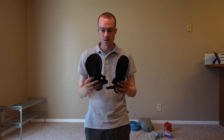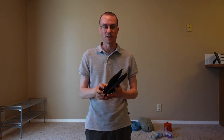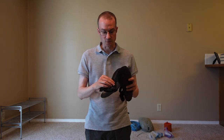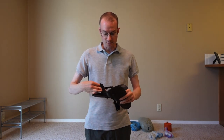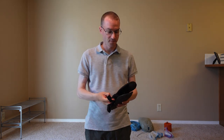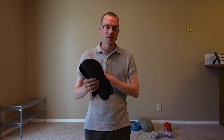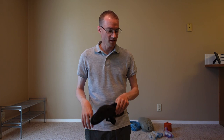Camp sandals — these ones are from Shamma, which is more of an expensive brand. But this was the only company where I could find what I was looking for: straps that go all the way up around your shoe and ankles to hold on. Good for switching out during water crossings. I didn't really wear them too much around camp, but these were great and light enough for what I needed.